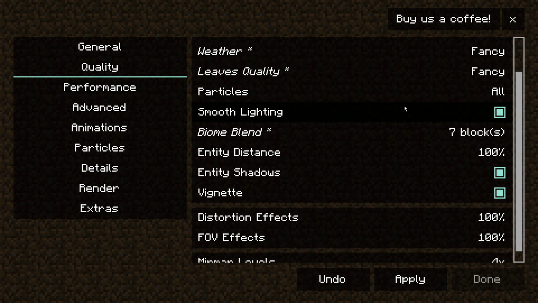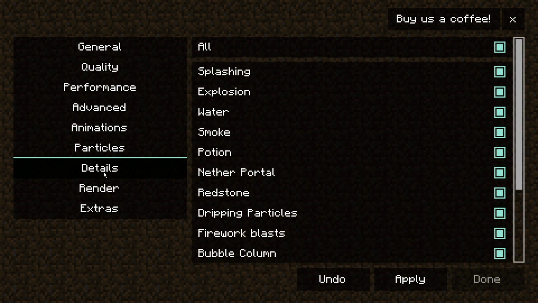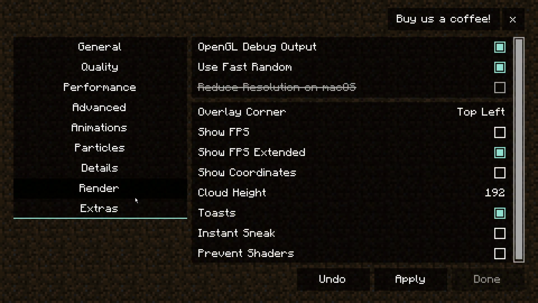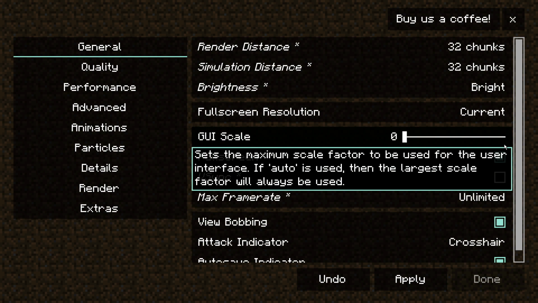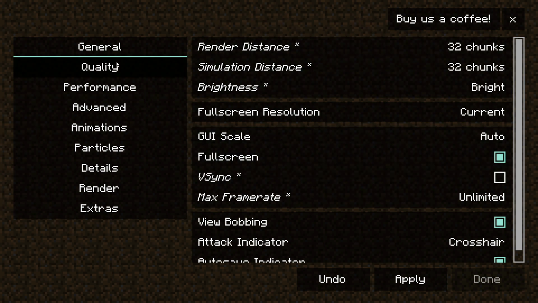Everything has now been changed to fancy, and as I mentioned earlier, with the Sodium Extra mod, we do get these other options here for animations, particles, details, render, and extras as well. So it's really cool. It's similar to what we can expect with Optifine as well. And with the Reese's mod, you guys can see that everything is neatly on the left hand side. If you did not install that Reese's mod, everything would be on the top, and if you guys are using a GUI scale of 0 or 4, then everything would just look really messy. So I would recommend that you guys also get the Reese's Sodium Options mod as well.